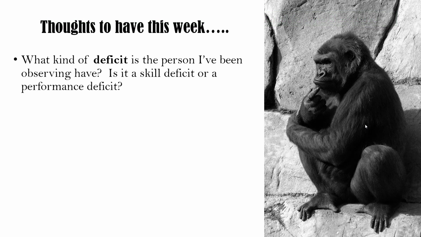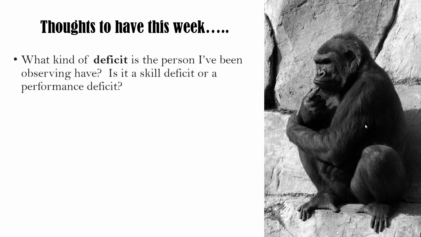Okay, I want you guys to think about some things this week. If you're working with a kid or in your everyday observations, if you're ever around little kids or learners, and they're having trouble, think about what kind of deficit the person is having. Is it a skill deficit or a performance deficit? If it's a skill deficit, you might be able to break it down and do that task analysis. If it's a performance deficit, maybe you need to do some fluency training or things like that.